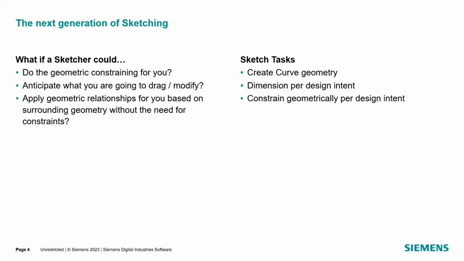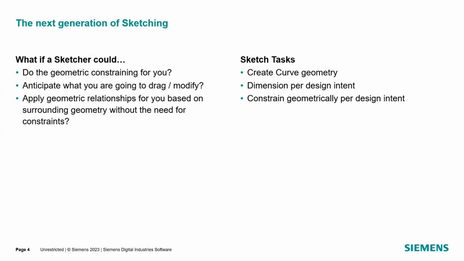So, many ask, why make a change to the Sketcher? What was the driving force behind that? And really it was us asking a number of questions about how people use sketching for their designs. And so we've been putting a lot of effort and investment into this: how about if the constraining could be done for you? What if we could anticipate things that you're trying to do with the Sketcher? How about applying a lot of these relationships automatically based on the geometry that you're working with? So there was a lot that we focused in on, with what customers were doing and how they were using the tools.